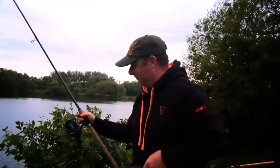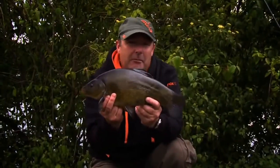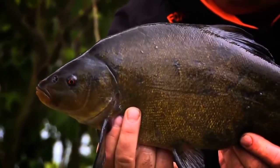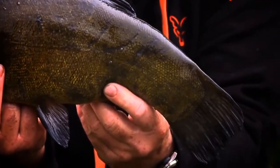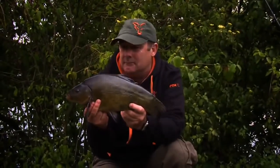There we go. This time straight to the net. Excellent, brilliant. We're just coming into the evening, and how about that? Caught one. Not a very big one to start with, but it's a good start. And this time of day, as light falls, is often a brilliant time to start catching a few fish. I'm hopeful that they'll carry on feeding throughout the session, and we'll get a few more tomorrow morning.